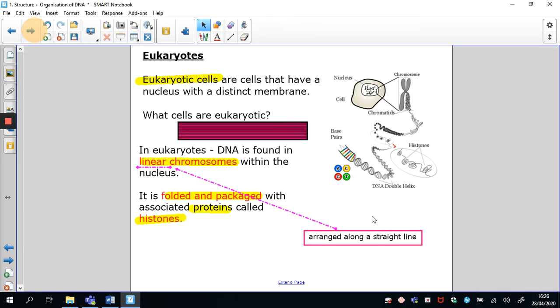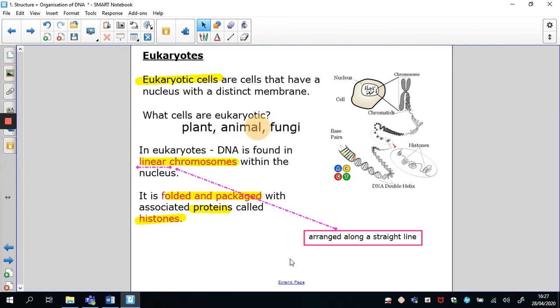But we've also got eukaryotic cells or eukaryotes, and these are the cells that we learned about first in first year. These are the cells that do have a nucleus, and it says here with a distinct membrane. Just forget that, they have a nucleus. So you're thinking to yourself, well, what kind of cells are these then? Well, they're not bacteria because we've just said bacteria are prokaryotic cells. So they're pretty much everything else. If you think about the cells you learned about in National 5, you've got your plant, your animal, and your fungi or your fungal cells.